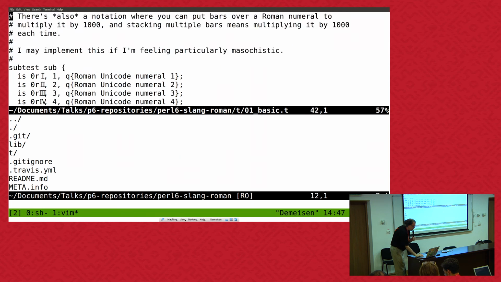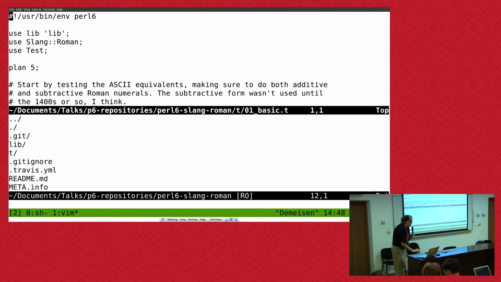So, to be fair, it's not quite completely clean. You do have to use the module, but that's it. In Perl 6, we've adopted the convention that modules that go in and modify grammars like this one does are called slangs. So we have the Slang namespace reserved for those modules, and this is out on modulesperl.org. If you want to take a look at the code later on. It creates Roman numerals, and by the way, we do both additive and subtractive.